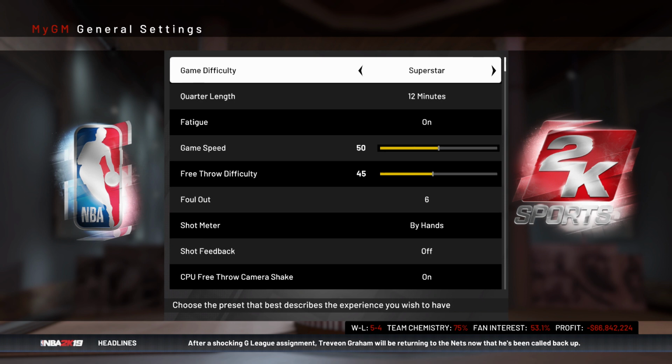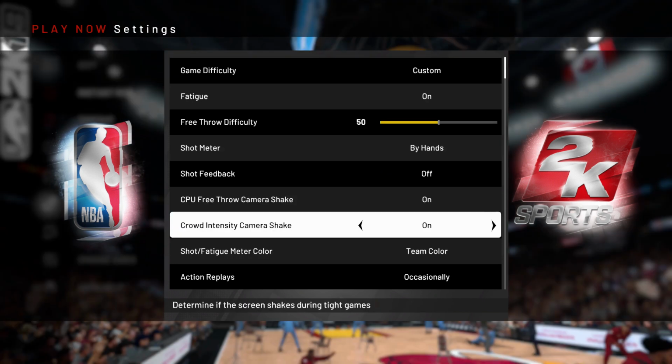Putting this at 50 makes it harder for the computer to make free throws, and depending on the team, a team could shoot 20 free throws and make all 20 free throws if you have this set at 45. So just put that at 50, and you see here in this next slide, we have it on 50. Shot timing. You could put shots and layups, or just shots, or layups only. It's really up to you.